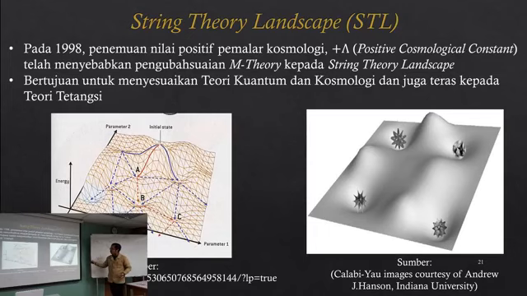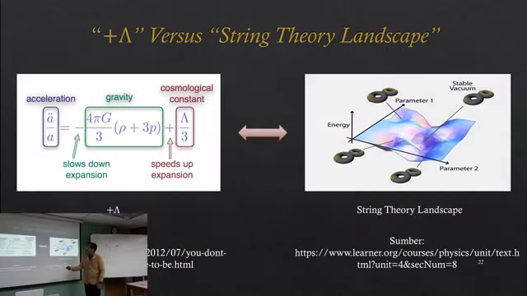Okay, and this is the picture of the energy against the parameter, and we have a different alam semesta, different universe. Kalau kita tengok yang lagi cantik, inilah. So it's Calabi-Yau manifold 1, 2, 3, and 4. And this is the high energy state vacuum to the lower energy state vacuum. Okay, this is where the quantum tunneling happens. And kita tengok nanti bahawa the lowest energy vacuum state akan menyebabkan berlakunya nilai positif pemalar kosmologi.